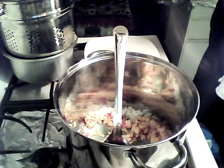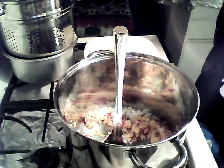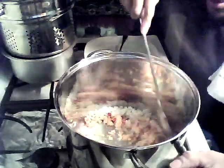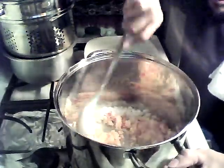The heat is on low right now because I had my pan up a little bit, and I added 2 spoons of vegetable oil on it first.